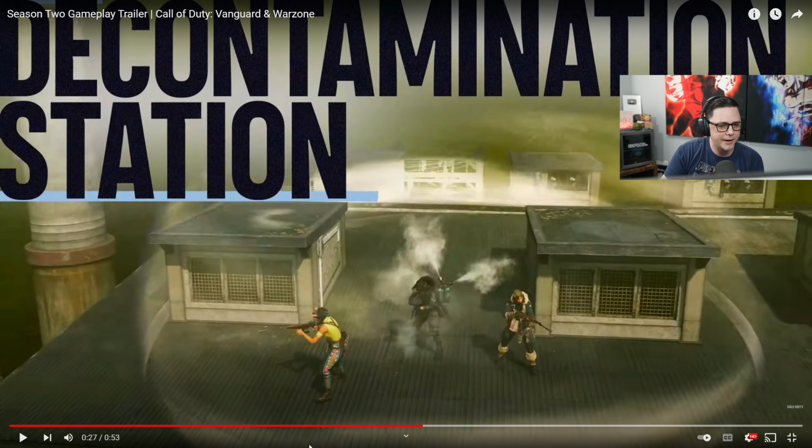So you can kind of see how it goes. It makes a little air bubble, very much like the heat shields. This is much bigger than the heat shields from Apex Legends because of the way that I guess COD's played a little bit differently. But it does have that. Well, I guess we'll have to figure out how long it lasts.